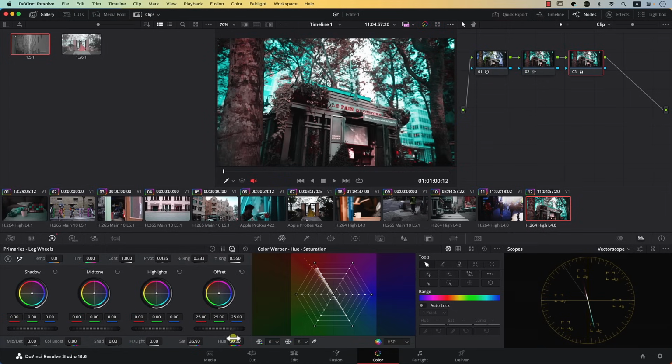Maybe reduce saturation and change the hue to whatever we like. And great. This is an interesting image, but the green looks really bad. So what can we do here? Well, in that case, you need to gather the colors into a line, basically, so the same technique, but while preserving the color green.